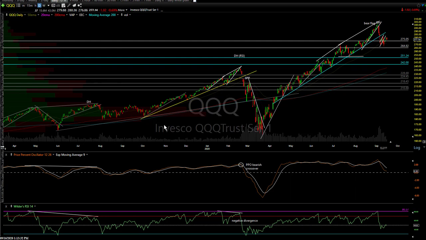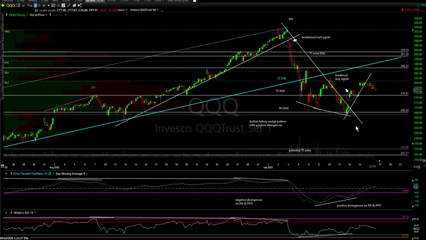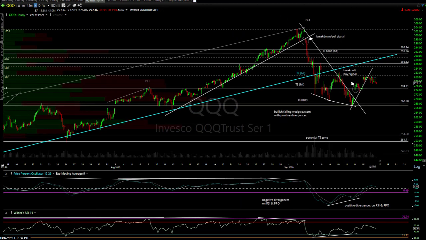All right, so let's look now at the 60-minute chart, and then we'll jump out to the weekly chart. 60-minute chart, same thing. I'm zoomed in a little bit here to show you that same trend line on the daily chart. There's a breakdown. Just to recap, we laid out 4 targets initially with a sell signal on a break of this minor trend line here. So we got that breakdown right there, and that was a golden entry to catch most of that 11% drop, almost perfectly hitting the 4th and final target before reversing.